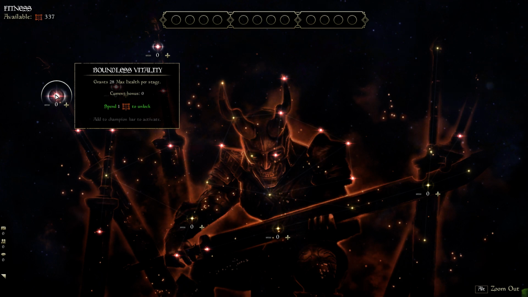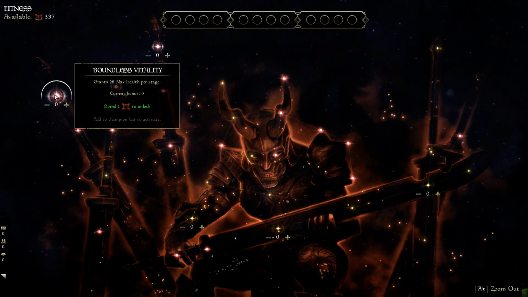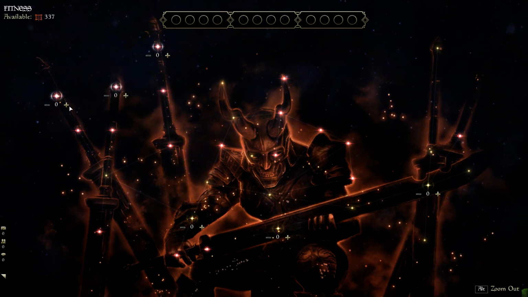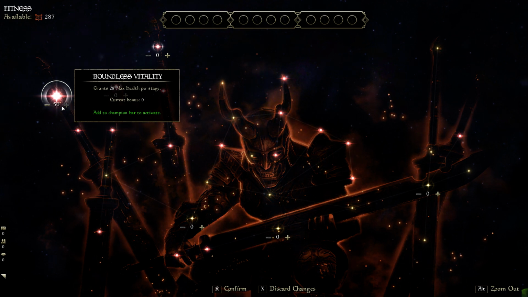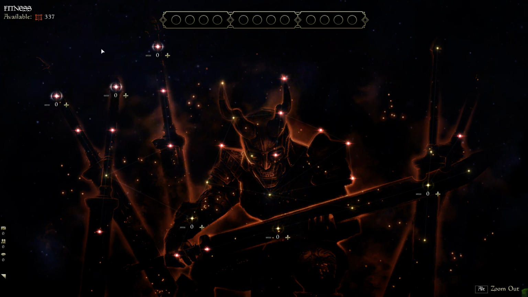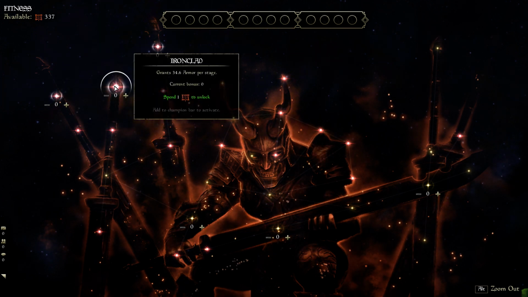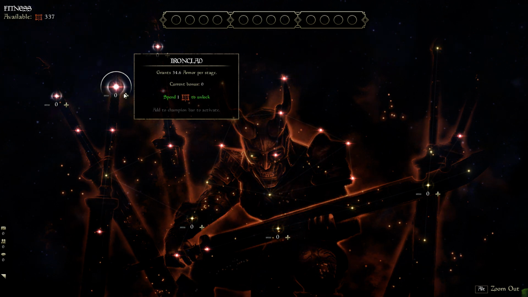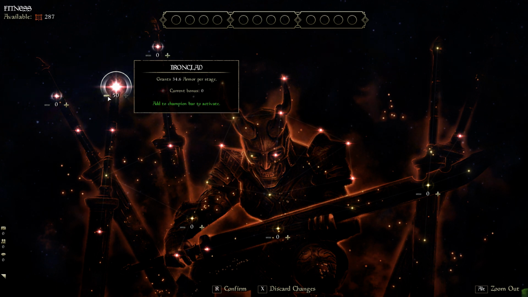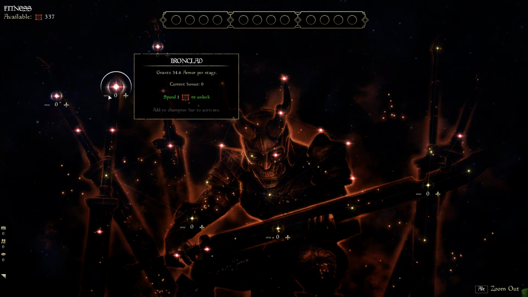Now, moving on to the last 3 stars in the constellation, starting with the first one here, we have Boundless Vitality. This one grants 28 max health per stage, and that is times 50, or by 5, I don't know, because I'm not sure what the stages are here, because there's no bar for it. And then, of course, we have the next one, Ironclad, grants 34.6 armor per stage. And I think it is per point put into here. So 50 times 34.6 is a lot.